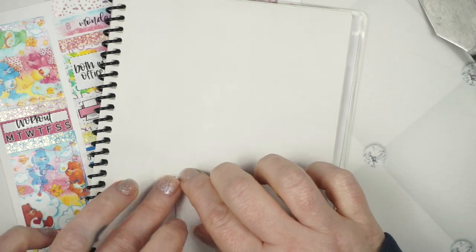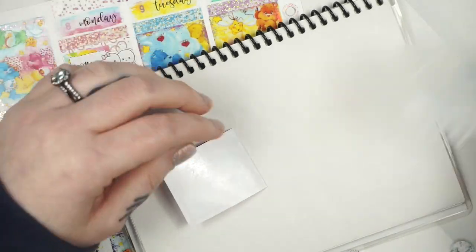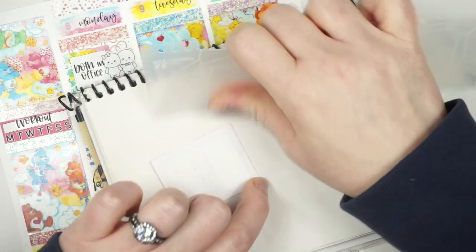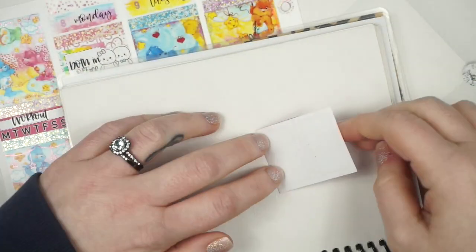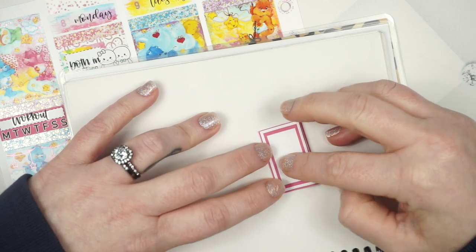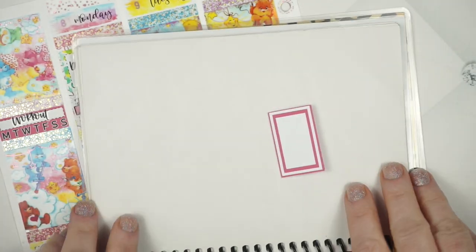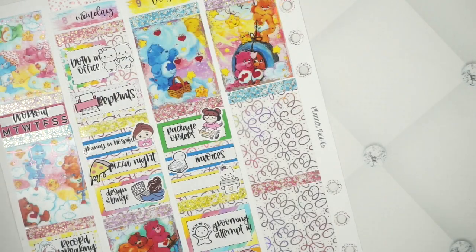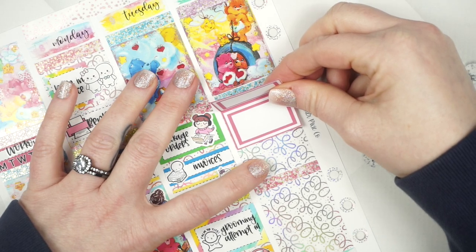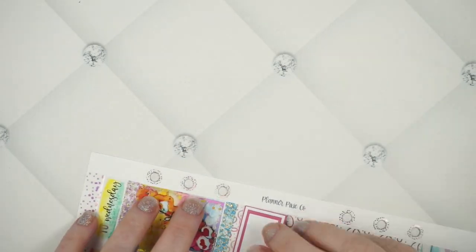What's new? Guys, I do have something that's happening in my world right now that's kind of exciting that I'm not allowed to talk about, and I want to talk about so bad. But I hope that I can talk about it soon, and it's going to allow me to have way more in my planner, I think, than just work for a little bit anyway. And I probably shouldn't have even said that, but whatever. I'm excited!